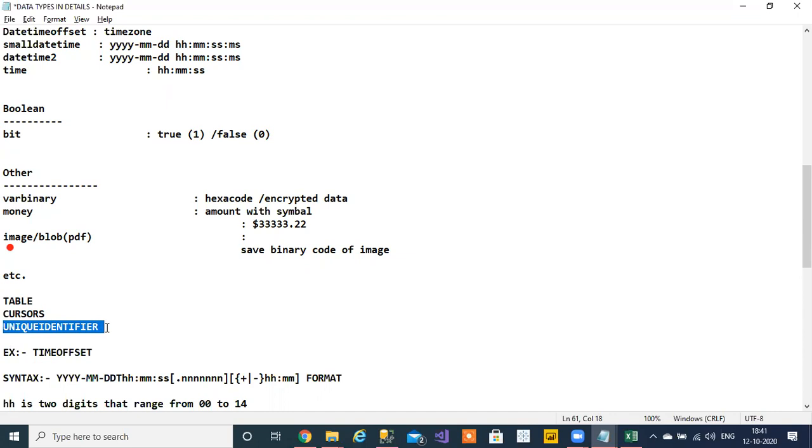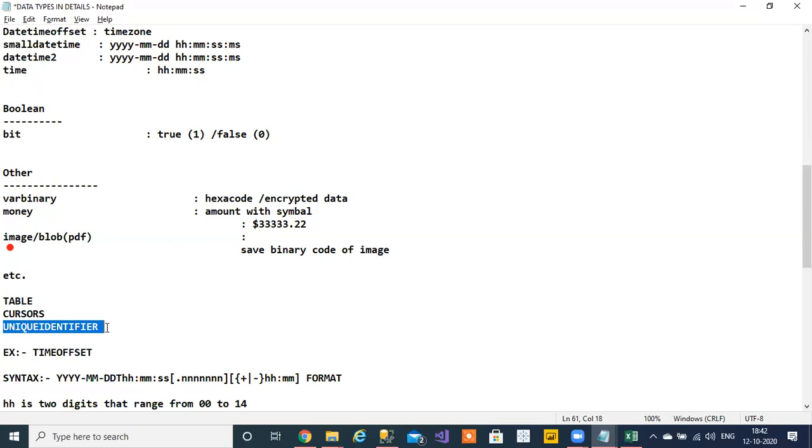Unique identifier is a data type. It always generates a unique value every time, after every refresh you will get a new ID. I will show you in practical in later classes. But you need to understand that unique identifier is a data type. I told you how to integrate data from different countries into one table.